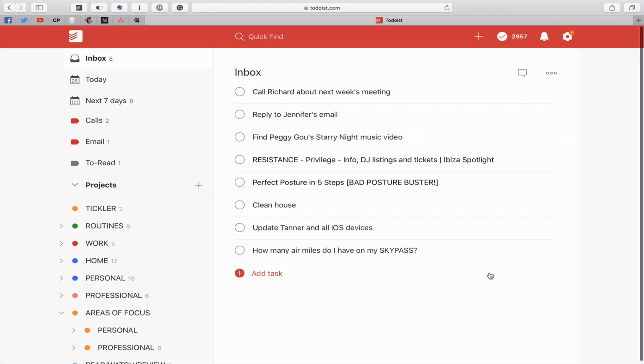Okay, so what we have here is a pretty standard inbox. Well, at least a pretty standard the way I usually collect items throughout the day. So I've collected a couple of ones up at the top here that are standard businessy. I've got a few personal ones in here, and this is a typical day of my inbox. And actually throughout this week, as I was preparing to make this video, I did just throw some of the ones that I have collected in my real Todoist, just to show you the kind of things that you would do.